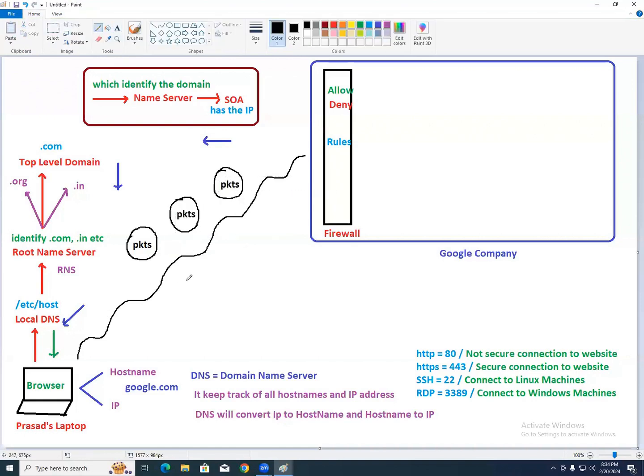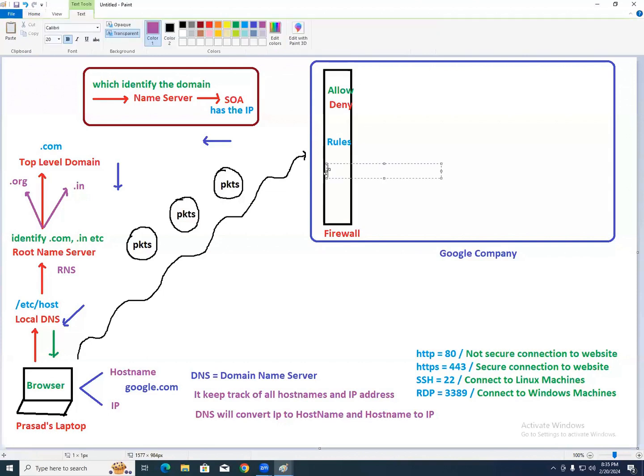Okay, now see here. Now your request is going, and who is the guy who will stop you? Firewall. Firewall will say, hey, hello, where are you going? And the request will say, I want the Google page, show me. What are the details that you're carrying? So this data packet will get opened, and the firewall will read it. And you tell me, in the firewall, which one is allowed? HTTP or HTTPS?